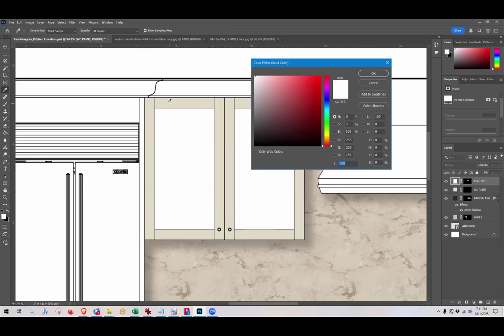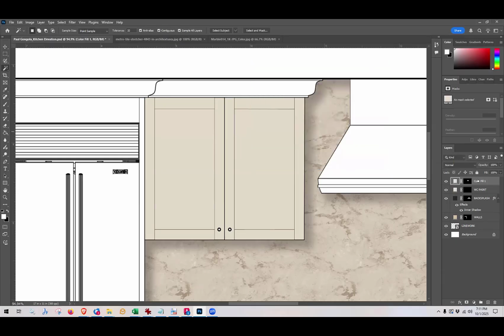So I'm just going to use my little eyedropper here to choose the color of the rail here, and I'll hit OK. And right now I'm going to rename this, and I'm going to call it Wall Cabinet WC and then Panel for the inner panel.